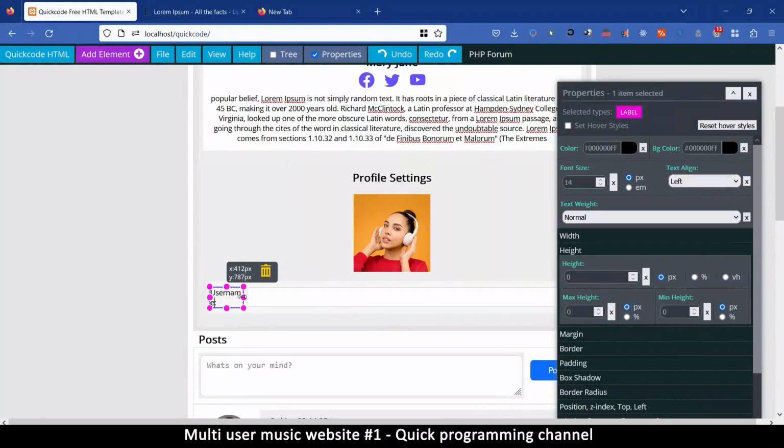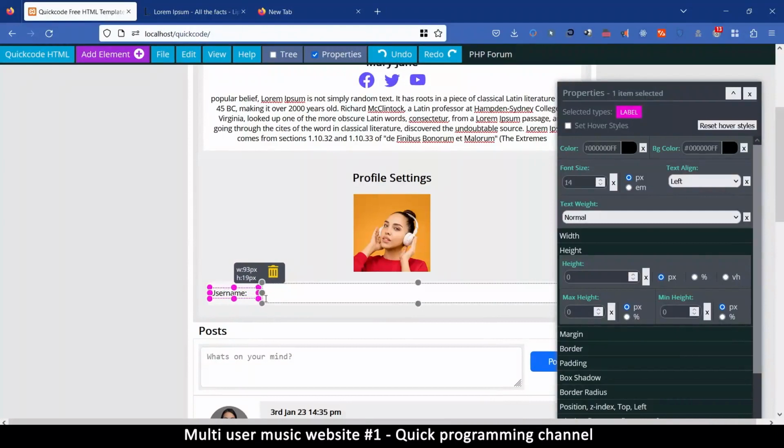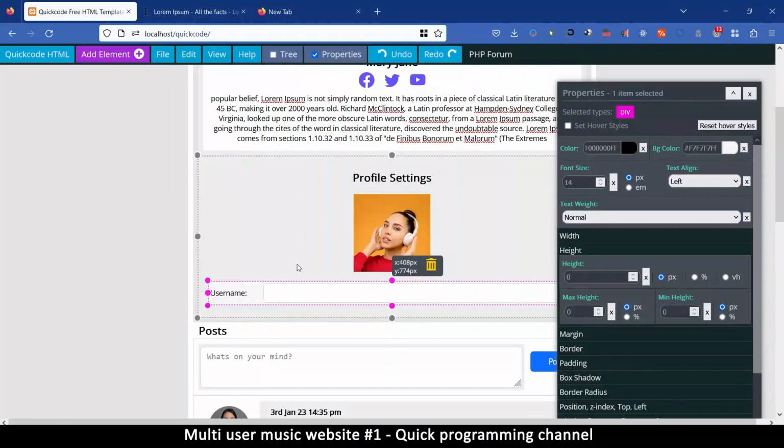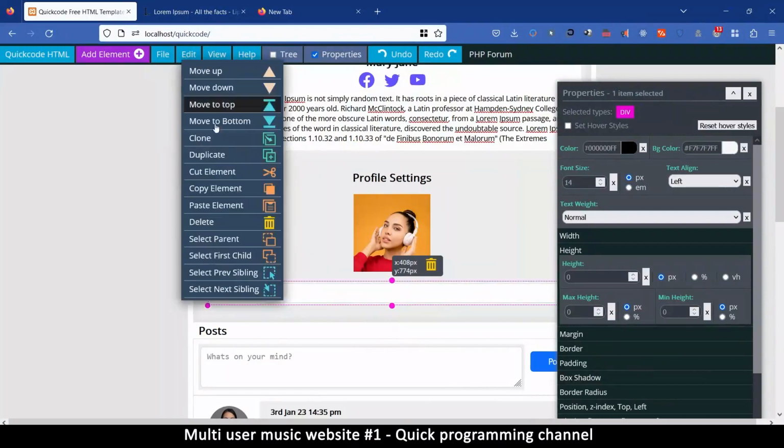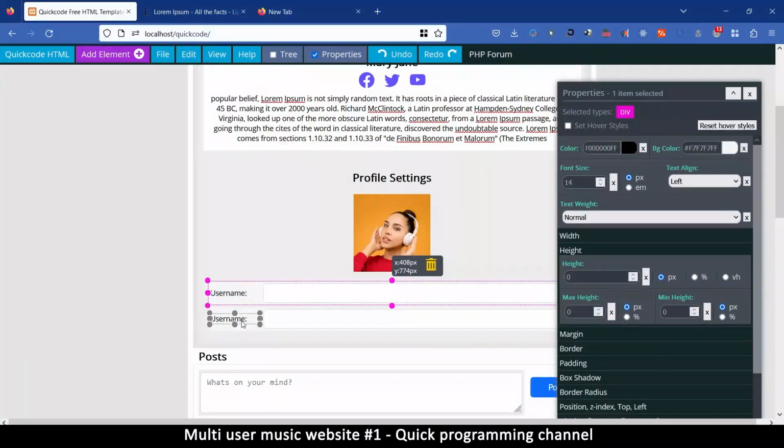And let me move this, click and drag some of these things to adjust. So there's a username over here, and I'll select this very thing and duplicate it. Actually, let me select the whole container here and say edit duplicate. So let's duplicate. So there's username, there's email.